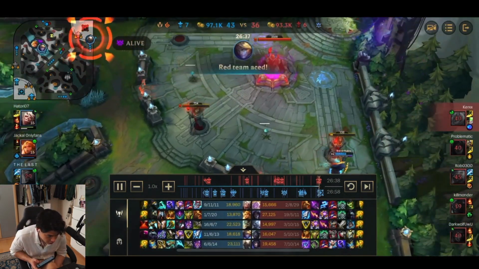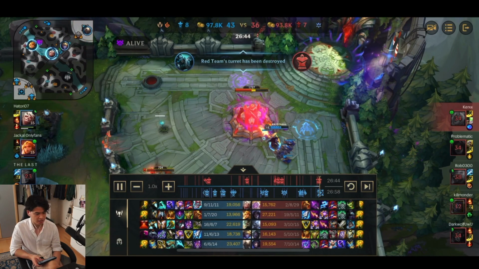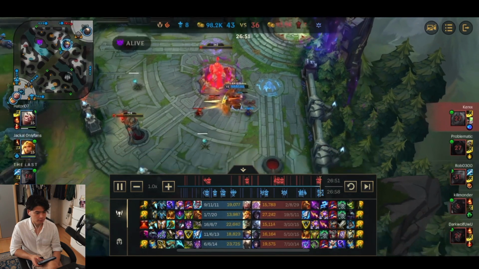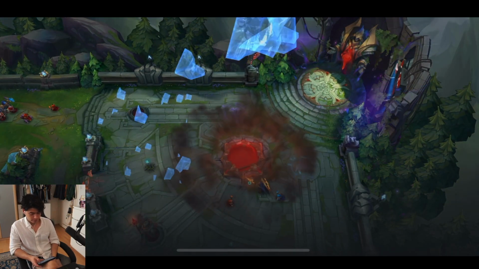Wait, the Pantheon build. Full crit build. Dr. Mundo's full item and still dies to Pantheon. That's insane. That's insane, and that's GG's. That's the game. 19 kills on Kaiser. By the way, Kaiser had 100,000 damage this game.